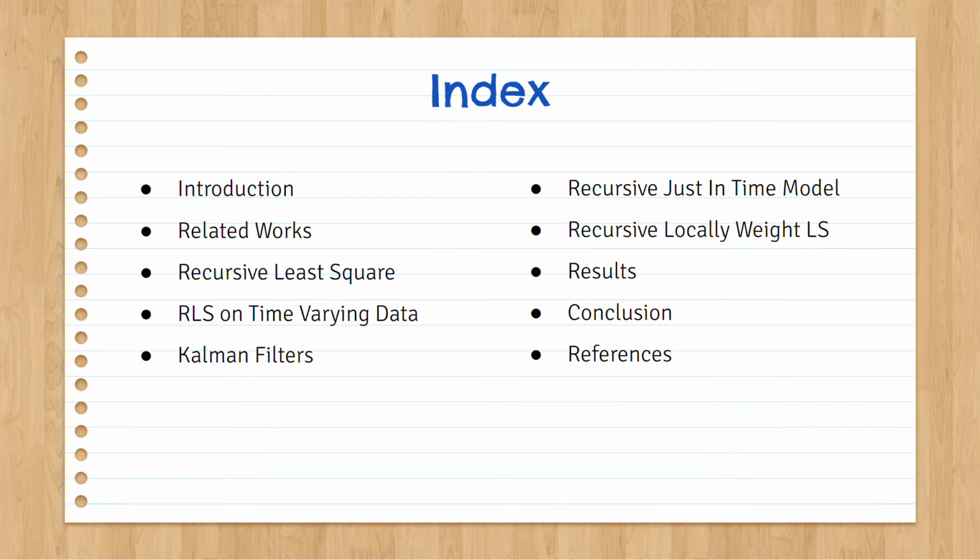Let's have a look at the index of my BTech project. First, we shall discuss the introduction to my project. Then we will look at the related works on recursive least squares. Then we shall discuss the recursive least squares algorithm and see how it is being applied on time varying data. Then we will have a look at the Kalman filters, recursive just-in-time model, recursive locally weighted least squares, results, conclusions, and references.